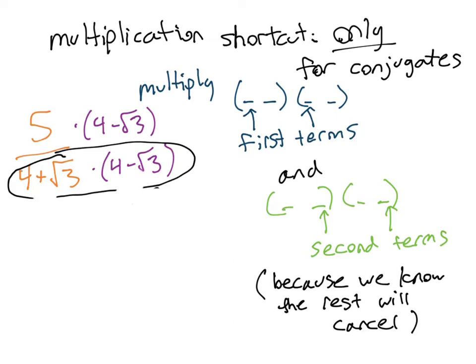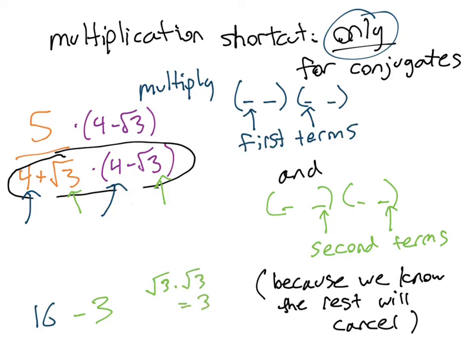So this shortcut works only in the case that we're dealing with conjugates, and we just need to do the work to multiply the first two terms times each other in the denominator. So 4 times 4 would give us 16, and multiply the second two terms times each other in the denominator. And positive square root of 3 times negative square root of 3 is equal to negative 3, because the square root of 3 times the square root of 3 just equals the number 3, and a positive times a negative gives us a negative. And that causes the radical that was in our denominator to cancel out.